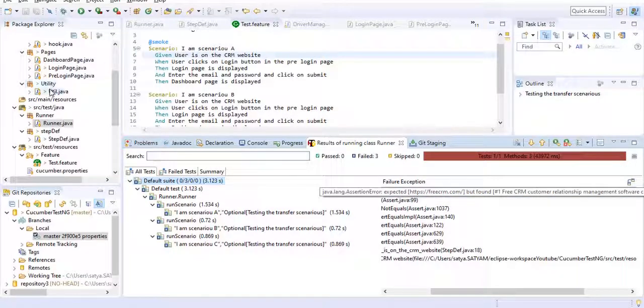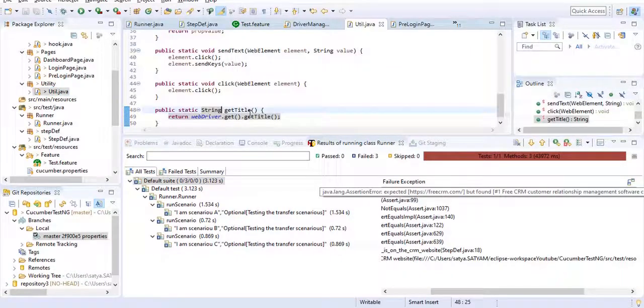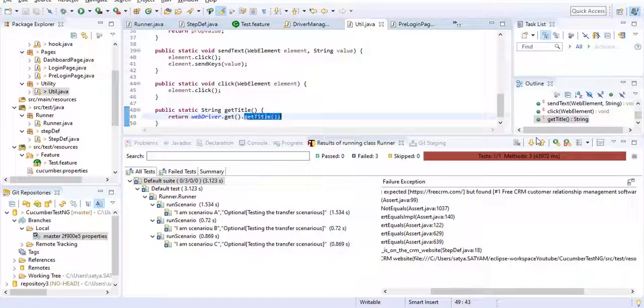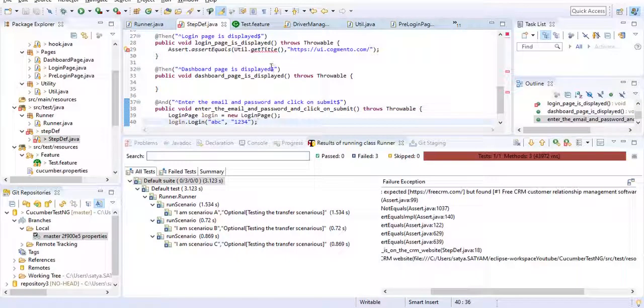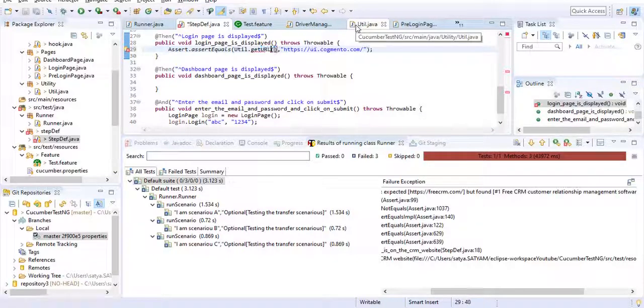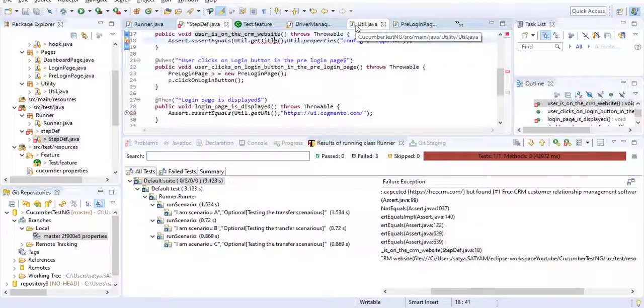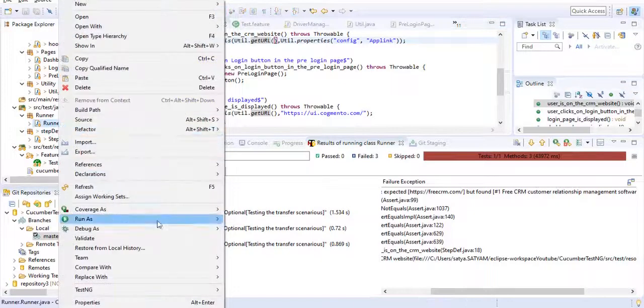So let's go to the utility, and instead of get title, we will fetch the get current URL. So instead of get title, we will fetch the URL. You can create multiple utilities, guys, based on how you want to execute.